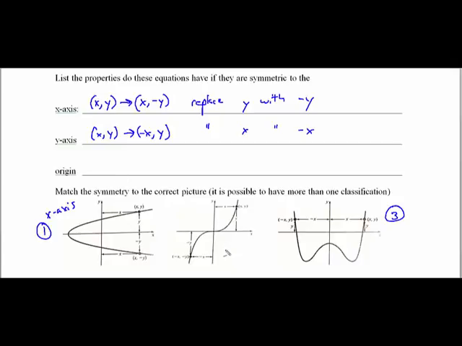And finally we're going to deal with the origin, which origin symmetry is going to be graph number 2. And this is where the point in the first quadrant x comma y is mapped into the third quadrant as negative x negative y. So imagine me pulling this handle but doing it in a diagonal fashion where this would then map onto itself in the third quadrant. This is an example of origin symmetry where we're replacing x and y with negative x and negative y.